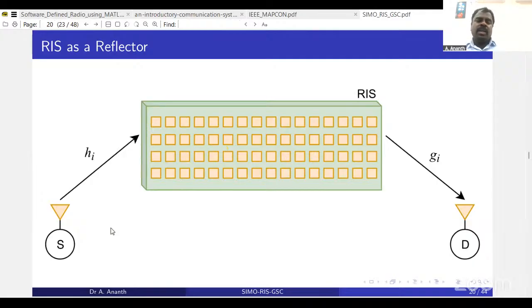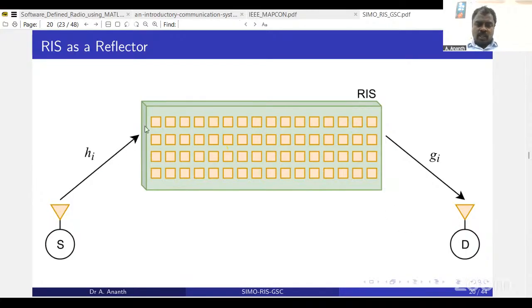X, maybe a QPSK symbol, or otherwise it might be a QAM symbol and so on. So what happens is that this signal from the source is traveling towards your RIS, getting reflected at the first RIS, and it comes back to the destination. Now you can see that this signal, which is getting reflected from the first RIS and reaching the destination, comes across two channel fadings.